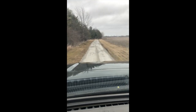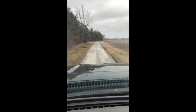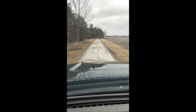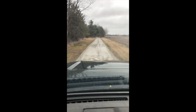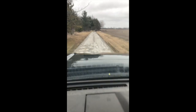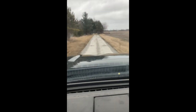Here's another example of a driveway that's sunken down just over time and has edges on both sides. So again, I'm going to be ripping it and getting it back into shape. And this one, we're going to be putting material on. So stay tuned. I'll be showing some pictures of what it looks like after material.